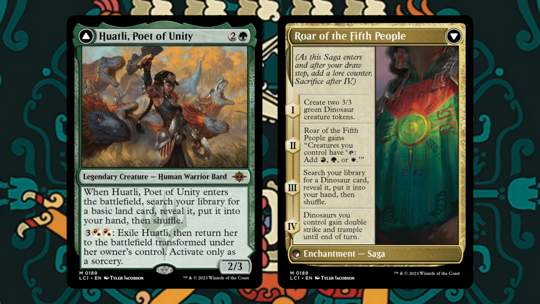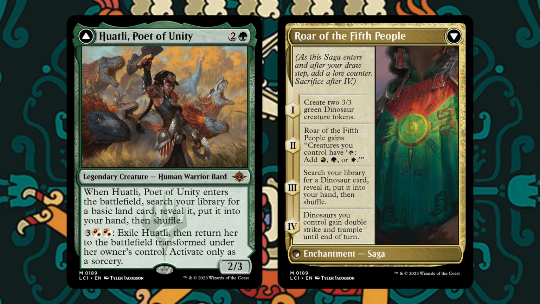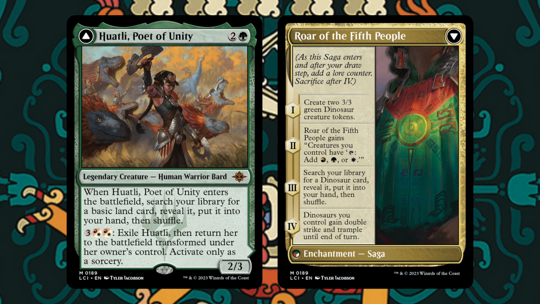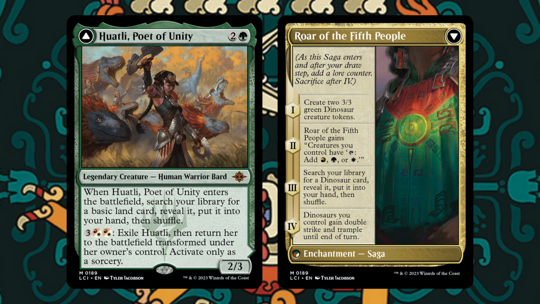And this is honestly something I am happy to see from these Planeswalker cards that are no longer Planeswalkers. I want these to be as strong as you want them to be. You know, these should be standout cards from sets that you go, well, do you remember from Lost Caverns of Ixalan, that Huatli, Poet of Unity? Yeah, this is a great design choice. We saw that with the Wilds of Eldraine. Rowan and Will were just powerhouses.